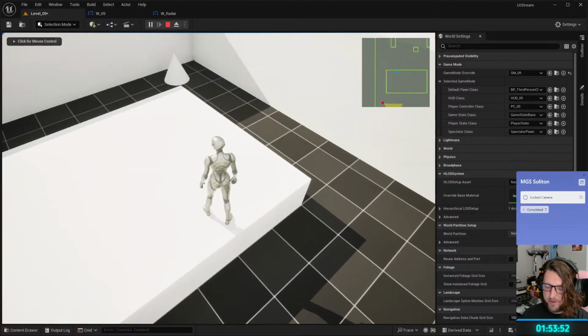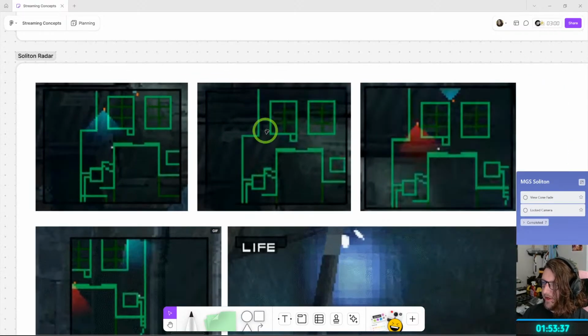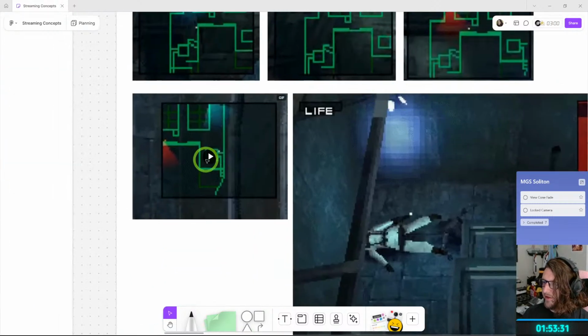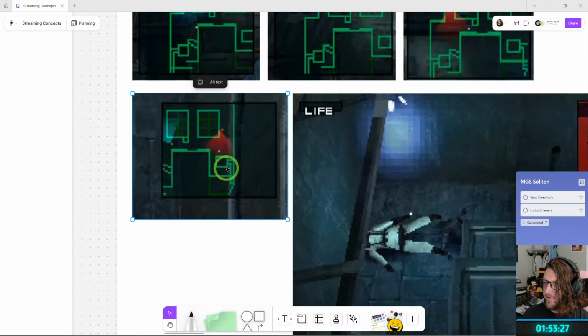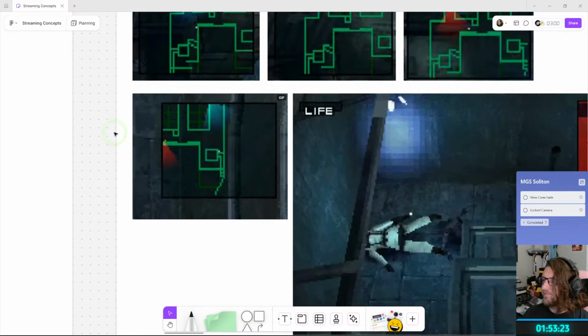Firstly, those view cones need to be faded towards the edge. So we need that view cone fade. Also in the reference material, if I jump over to a reference quickly, you can see here how it's like on and then everything is off, like in a panel. That includes the player and the enemy markers. And if we look at this GIF that I took just a second ago, you can see the blink. And then the cones actually change color when an enemy has been sighted.